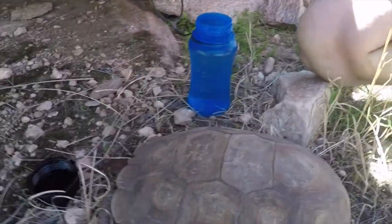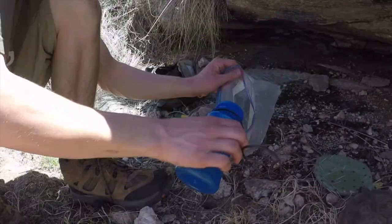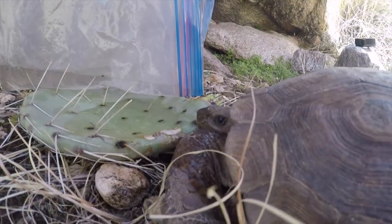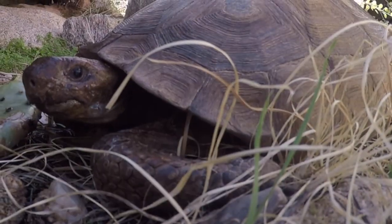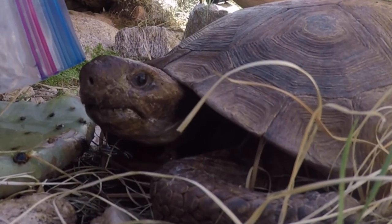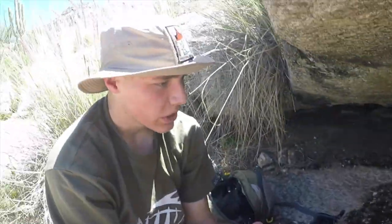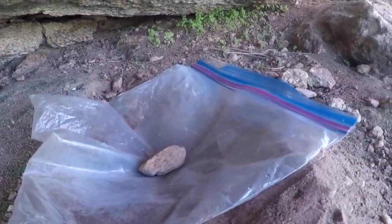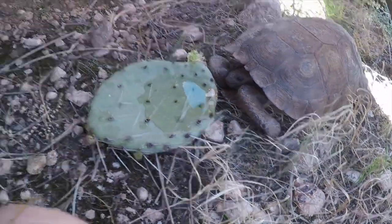Look at his shell - look how many different little bands he has. This could be a very old tortoise. We're going to take water and pour it in this plastic bag, dig a little hole, and put the plastic bag in like this. We have a plan to try to save this tortoise. He's lost a lot of liquids and we don't feel the water in this cactus is enough to keep him alive.